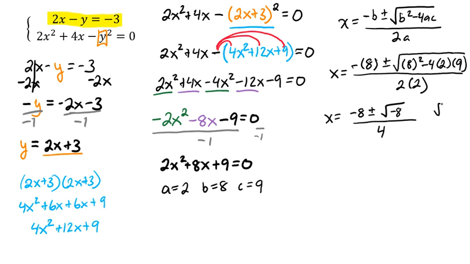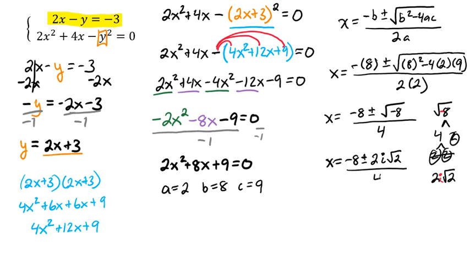So I know that the square root of 8, I can break that down, 4 and a 2, and I'm going to get 2 square root 2. But because it was a negative on the inside, that gives me an i out here too. So what I have is x equals -8 plus or minus 2i radical 2 over 4. And then 2 goes into all these numbers. So 2 goes into 8, -4 once, twice. This can actually be rewritten as x equals -4 plus or minus i times radical 2, all over 2.